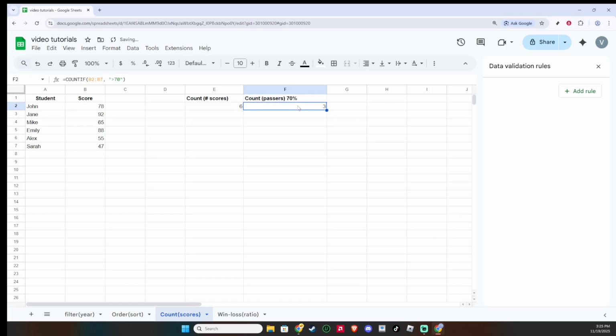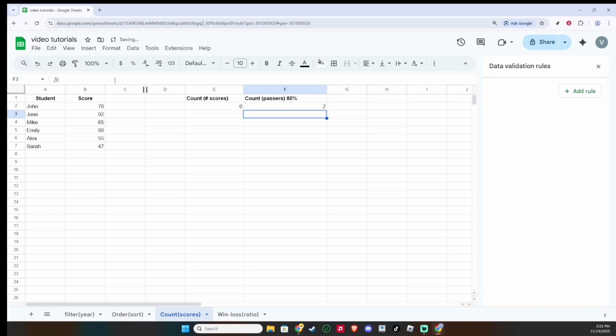When you use comparison symbols like greater than or less than, put the whole condition in quotes. For instance, ">=90" counts scores of 90 or more. To count exactly one value, you can use "=85". If you forget the quotes around comparisons, you'll likely get 0, so it's worth double-checking.